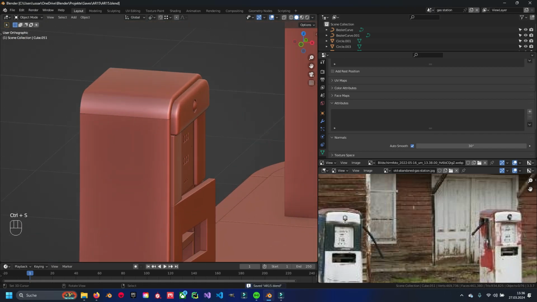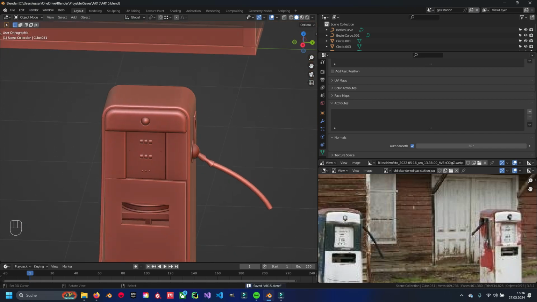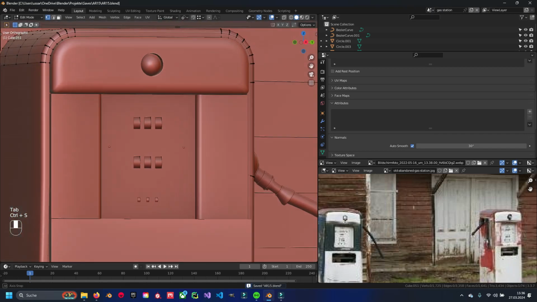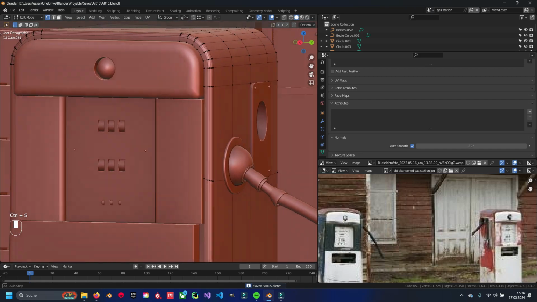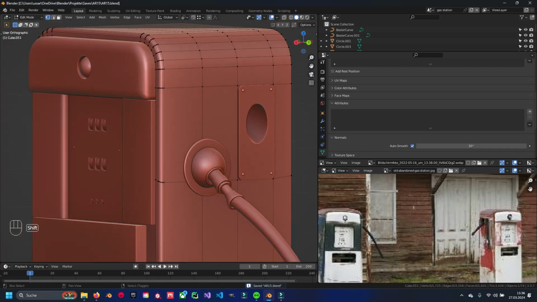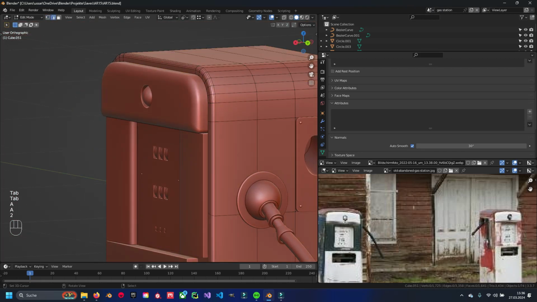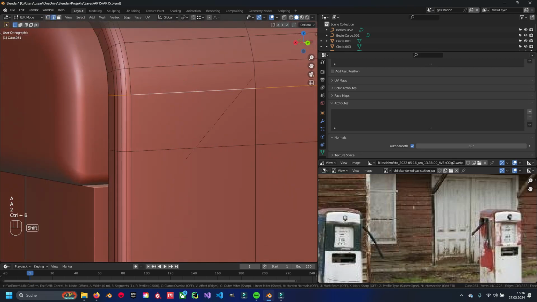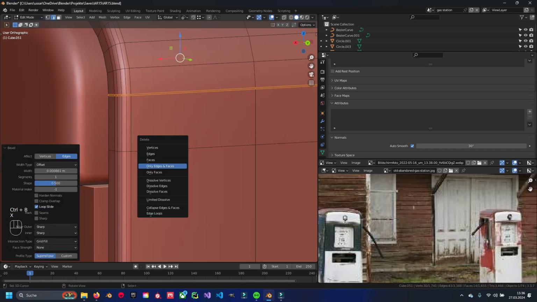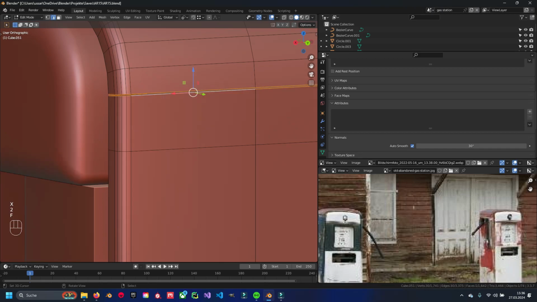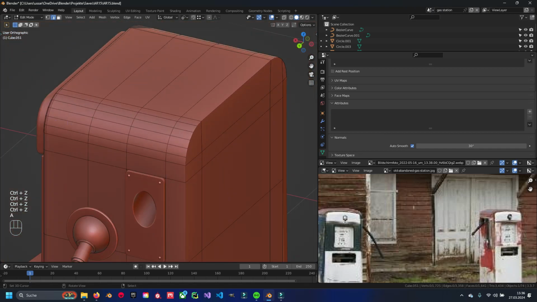So to achieve the same detail on both sides, you can do the same stuff for these sides, but you can just bevel this area here and delete the face in here, and now you can close it. Good.